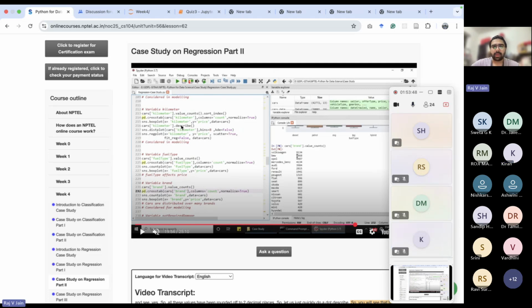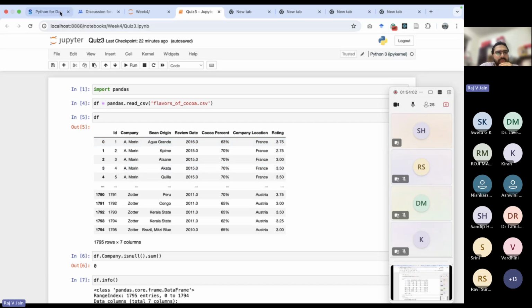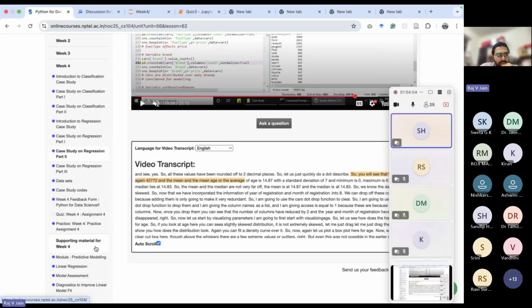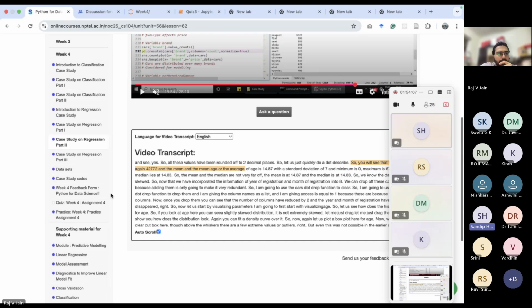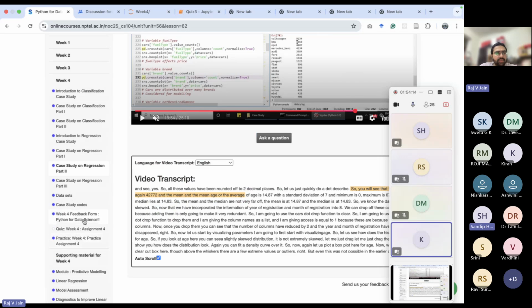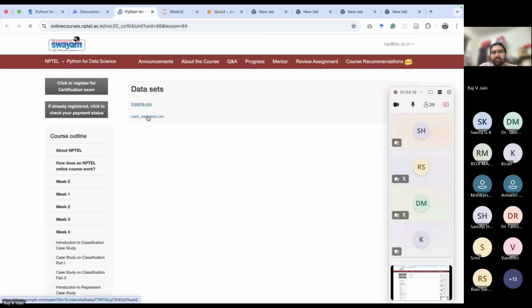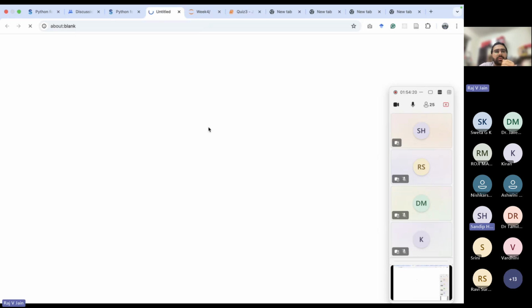Okay. So we can do the regression one first. That's fine. They've also given the data sets somewhere, right? The data sets are there. And which one is this? The cars data set, is it? The regression one is the cars data set. Cars sample is this one.